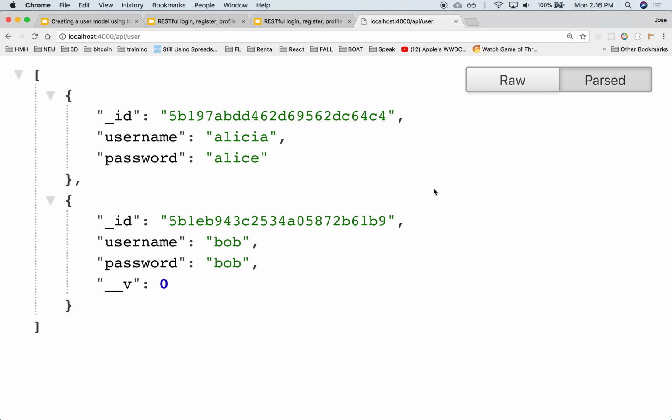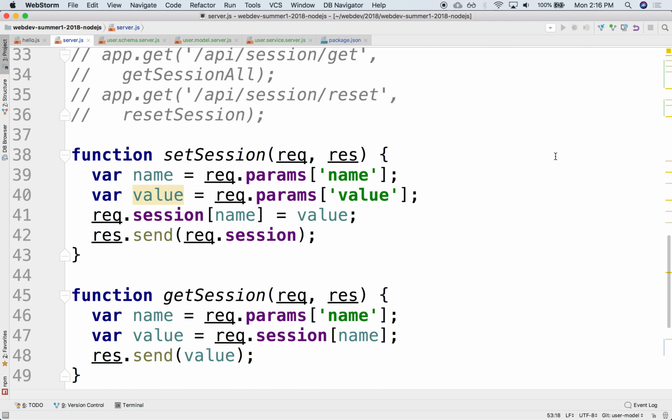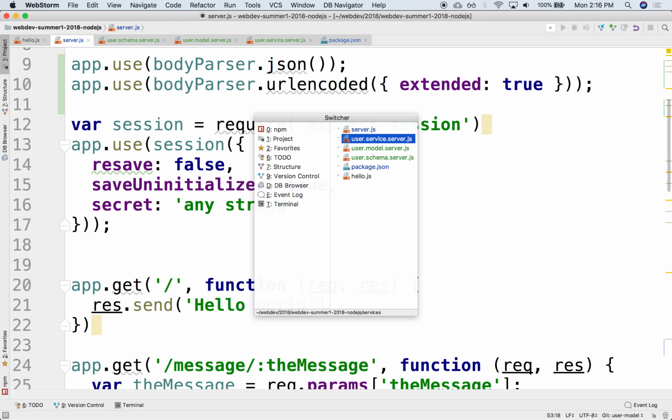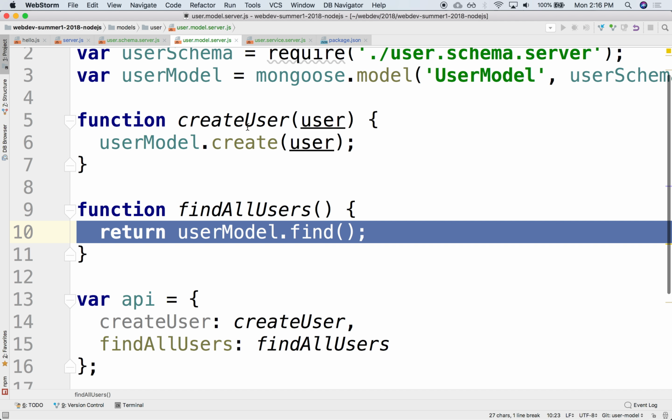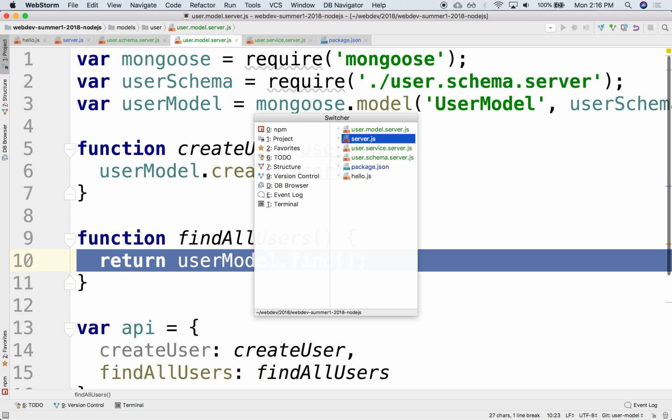So here we have an API that allows us to retrieve a list of users, right? The next thing I'd like to be able to see is if we can send data over, maybe post a user to the service. So to do that, let's go back to the user model. And in the user model, we already have a create user, right? And we'd like to be able to expose this as a RESTful endpoint.